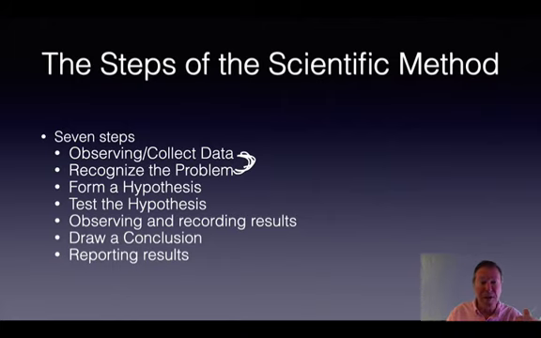So testing a hypothesis, I'm changing one thing: control group, experimental group, and the difference between the two is the independent variable. That one thing that I'm testing, the butter or whatever. All right. And then I'm looking at the dependent variable. What was the result? How did the experiment come out? All right. I observe, record the results. I draw a conclusion. It was successful. It wasn't. My hypothesis was correct. My hypothesis was incorrect. And then I report the results in the scientific community, in journals, in real life, probably to your friends, or maybe just to you. Hey, I fixed it. Now I know how to do it correct.